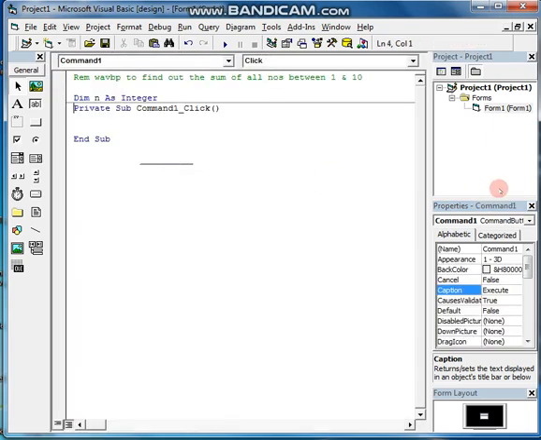So how many variables do I need here? For continuing the loop starting from 1 to 10, I need one variable, that is n, and I can take one more variable to hold the sum, to hold the result, that is s. If you wish to declare s with 0, you can declare like this, and we can leave it blank also, as there is no garbage concept in Visual Basic.